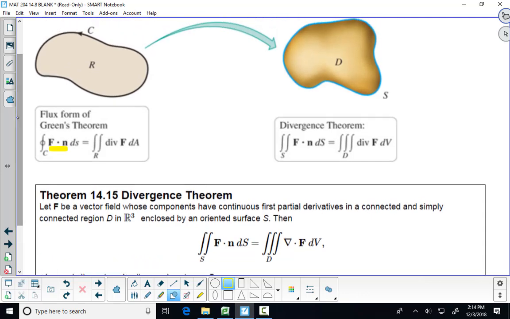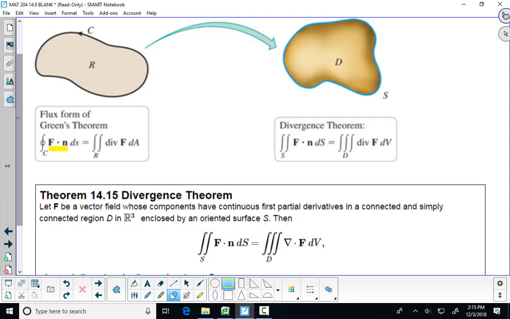Now, up the ante to 3-dimensional space, and we have a solid object. Same thing is true. The divergence from the inside of the solid has to match what's passing through the surface. So that's what this says. So now the double integral is a surface integral because all these vectors that are pointing off of our solid object have a normal component, but we're integrating across a surface.